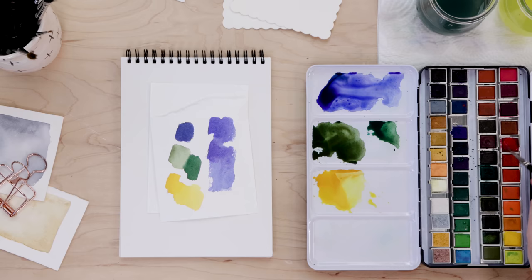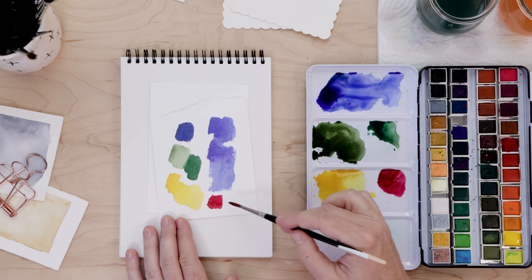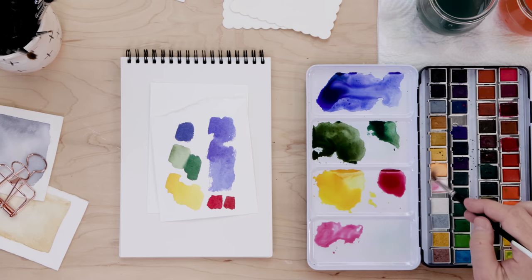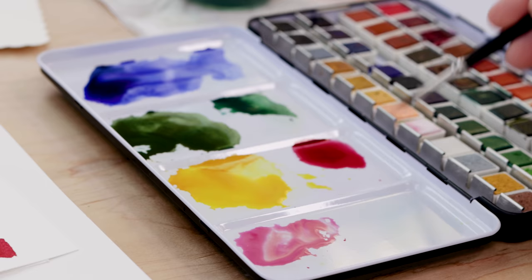I mixed a nice dark, rich yellow — a combo of lemon yellow and a bit of yellow ochre. Then I'm mixing a bit of red; I tend to mix browns into my reds to mute them slightly. I didn't even end up using that red, but that's the point of testing your color palette ahead of time — you can see that's a lot of primary colors and not quite what I'm going for. So I mixed up a pink: magenta with white and a little bit of peach, giving a really nice peachy pink with lots of water.